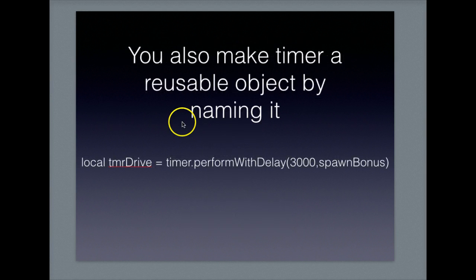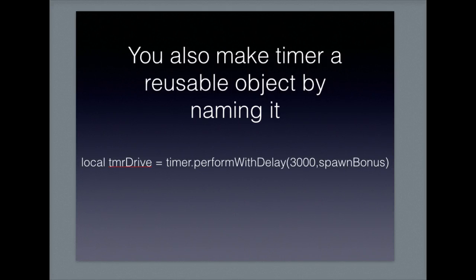It is more effective in many cases to actually give the timer a specific name, especially if you plan to use more than one in a single program. In this example, I've named the timer TMR drive, TMR the 3-letter abbreviation for timer, just so you know which item your variable names have attached to them. Other than that, the right side of the equation there is the exact same type of statement we looked at above.